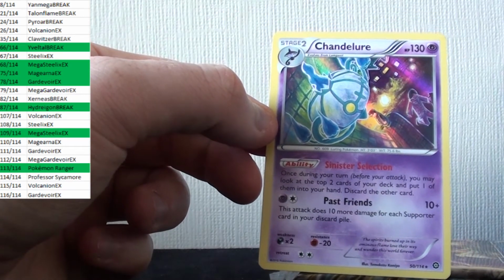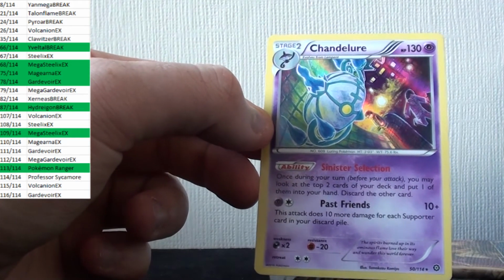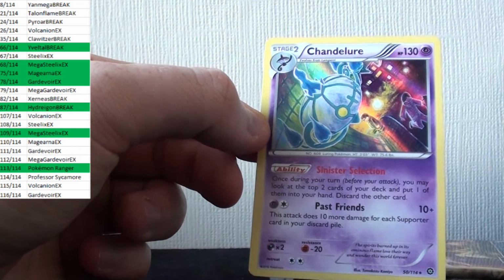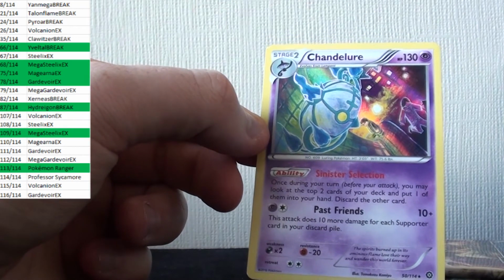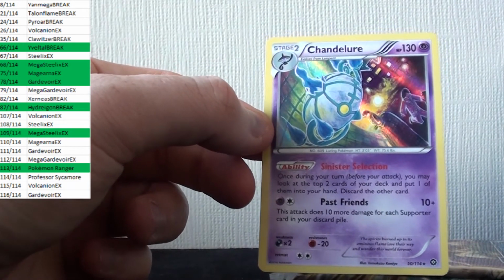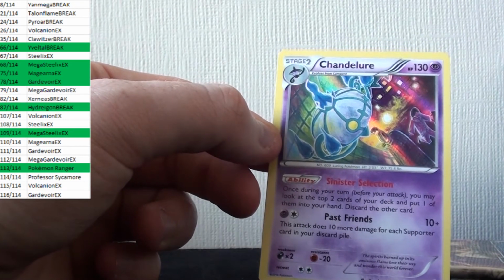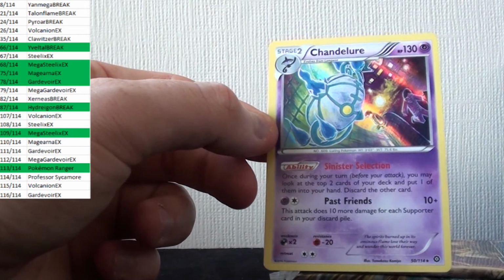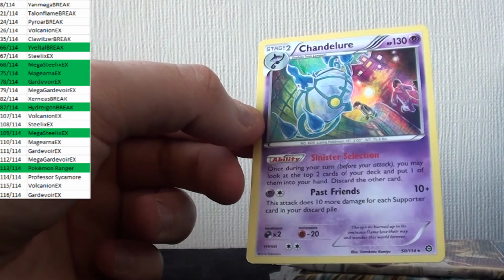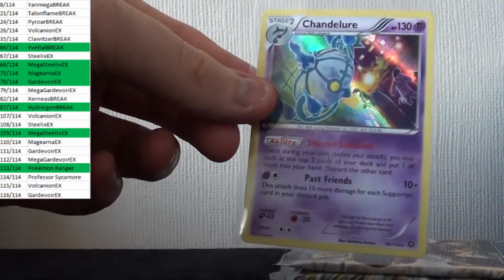Stage 2. It evolves from Lampent. And it has the ability Sinister Selection. Once during your turn, you may look at the top two cards of your deck and put one of them into your hand, discard the other card. So it's basically a Pokemon form of Acro Bike. Though to be fair, if you're playing Lampent, you're not playing this card, because you never want to evolve Lampent. You'd want to discard Lampent because it's part of Night March. So while it's a nice card and the ability is really nice, you might be able to get it into play in some sort of trick deck, maybe.